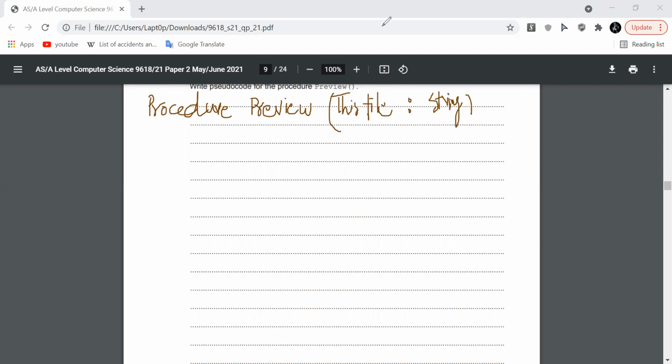That is the procedure. Now declare line num, which is basically an integer. So declare line num as integer. Line num basically means line number.